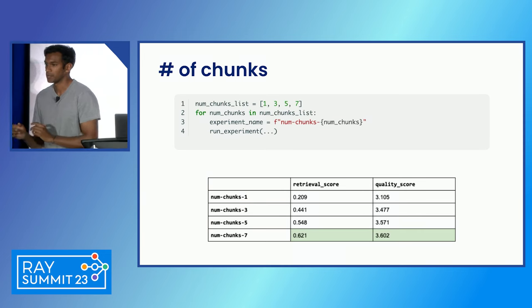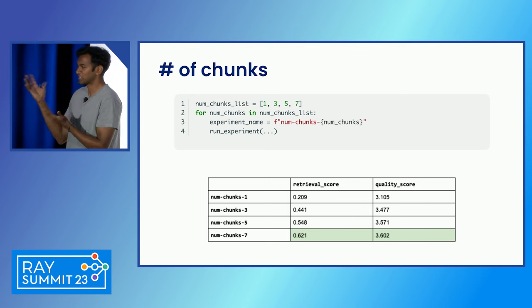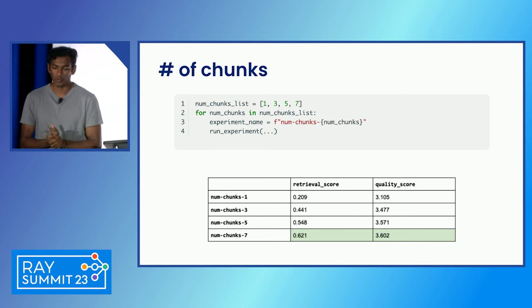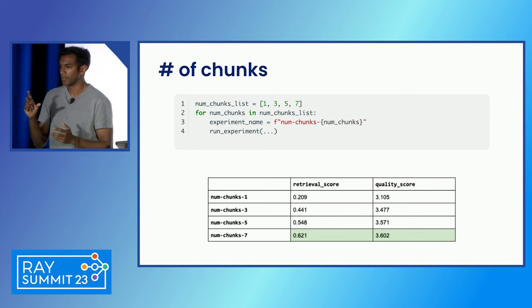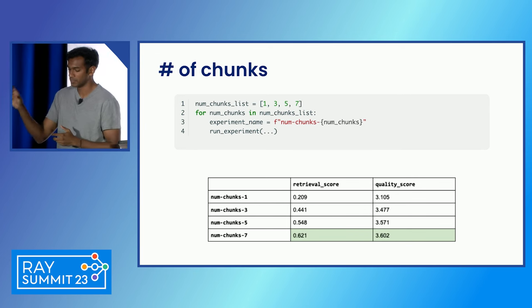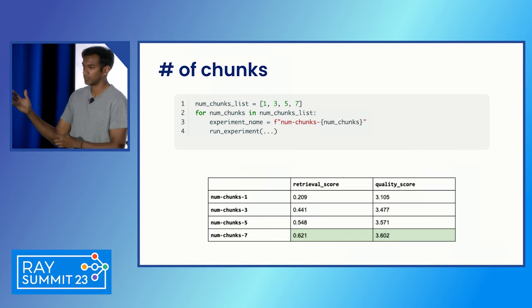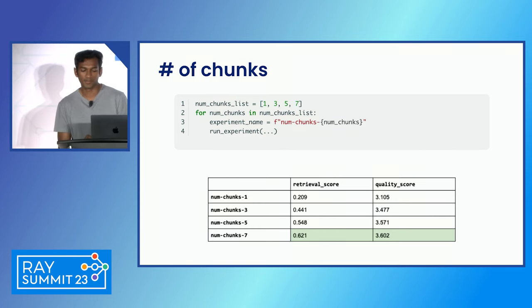A great question I forgot to mention. When you're doing this, this is kind of like hyperparameter tuning but like component tuning as well. You could do the whole spread and sometimes you have to multiply things to make sure it fits in the context window, et cetera. We decided to fix things along the way. So first we'll experiment with context, no context, then the chunk size. Once we decide on which one's good, we fixed it there. You can certainly do it this way but you can also open it up completely and do it that way. So when we did this, we fixed the chunk size to 500 at this point.